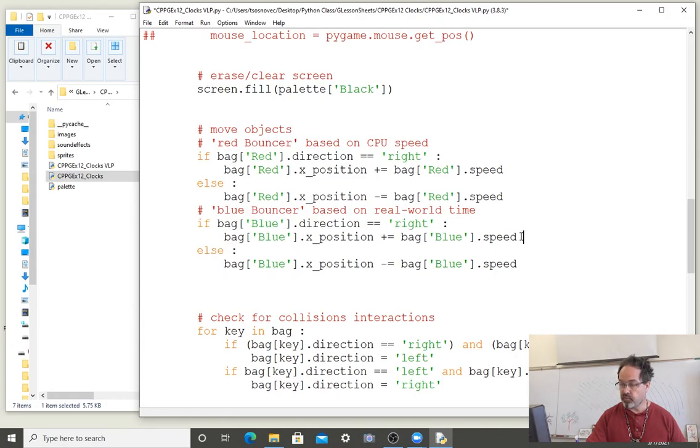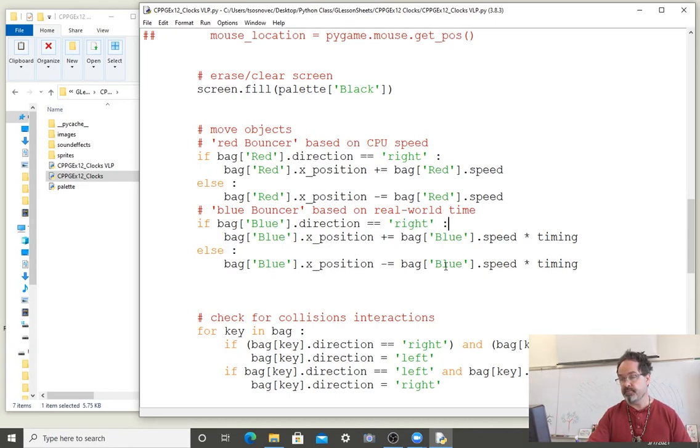Instead of adding or subtracting the speed value each frame, I'm going to add or subtract the speed times this timing variable. I'm going to multiply the speed by the number of milliseconds it took to compose the last frame. That means that if timing is an integer, then things ought to be moving much more quickly if I'm multiplying the speed by an integer. Compare it with the other one, I'm just adding the speed once each frame. Now I'm adding that speed for the blue ball once times the number of milliseconds from the last frame, the value of timing. So I should expect the blue ball to move more quickly, if not much more quickly.